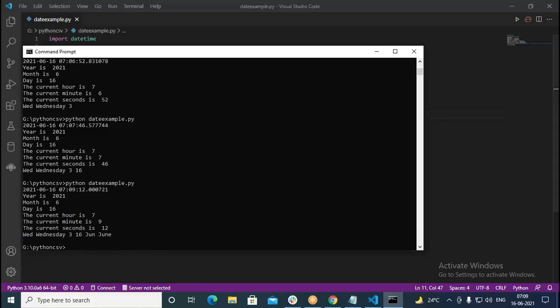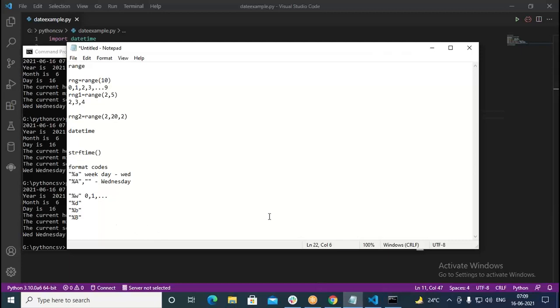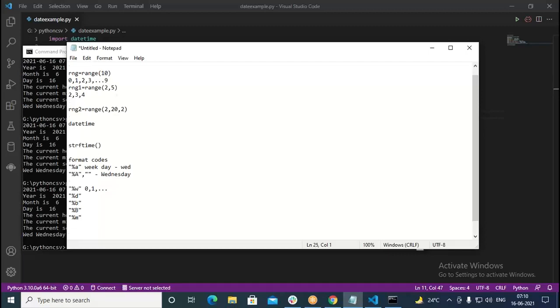So these are the formatting characters we have seen, and further formatting characters we have like this. When we say %m, this can give us the numeric month. So this is 6. It has to give us 6. Similarly, we go with the %y.